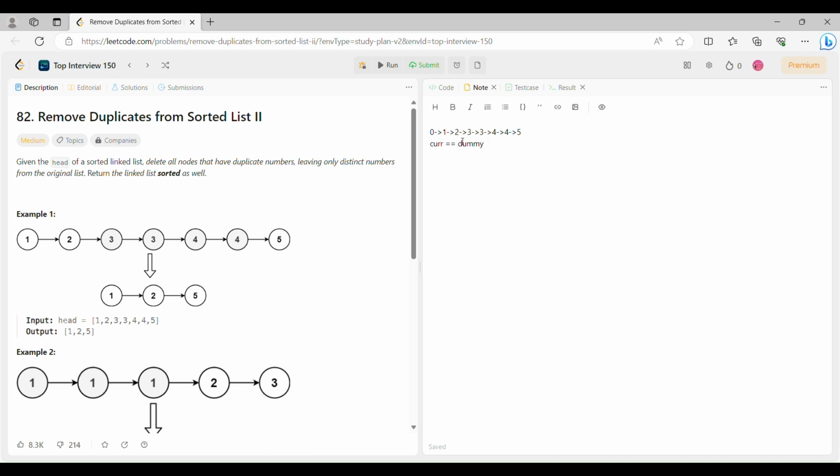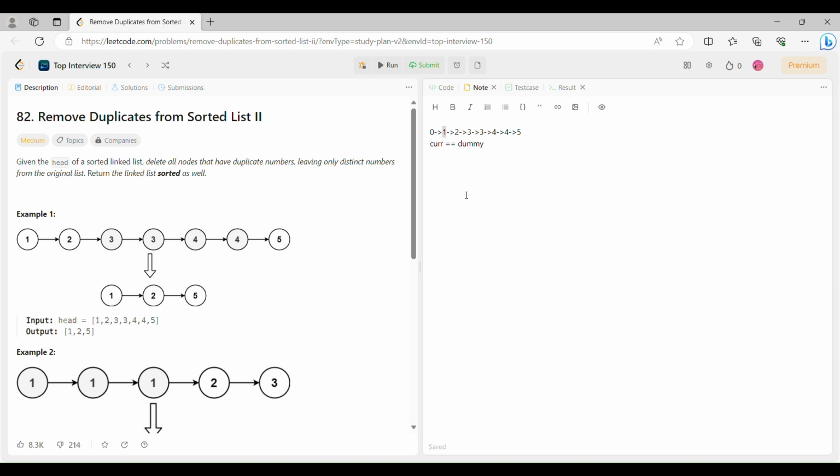And in the while loop we are going to check if current dot next dot value is equal to current dot next dot next dot value. If both are equal, then we are going to create one more variable named value inside the loop, and give it the value of current dot next dot value.